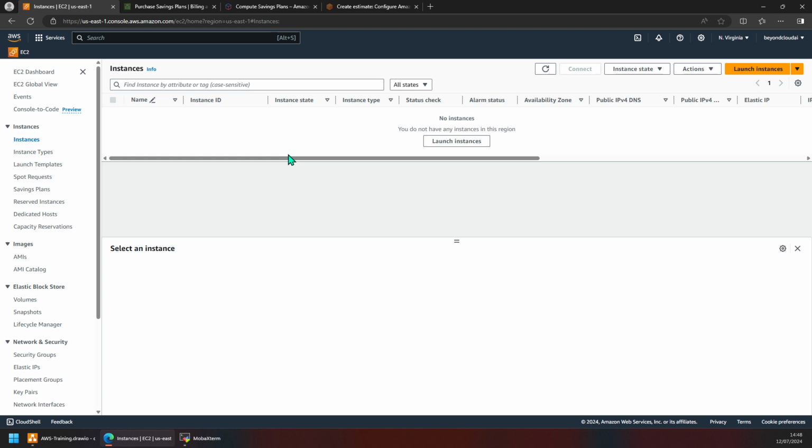All right, so it's time for us to launch an instance. But before we launch an instance, you need to understand what regions are. Regions are basically where your virtual server is going to be hosted. It is always recommended that you host a service where you have the customer base.